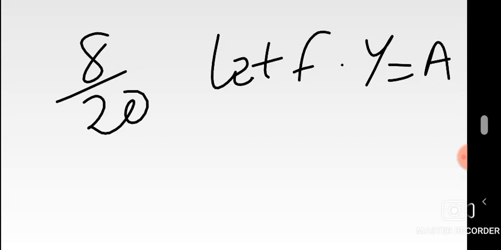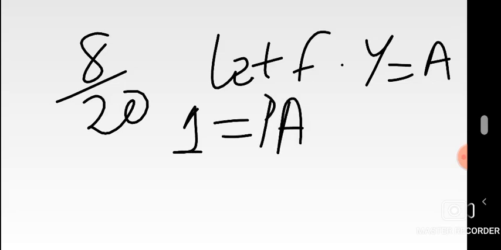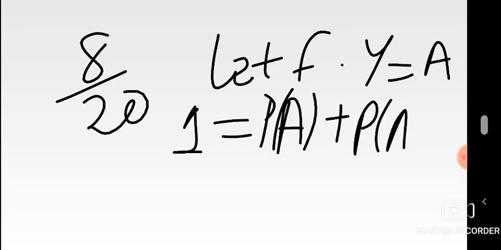So you say this is the formula I'm going to use. We said they should always add up to 1. Probability of choosing that student, you just say P of A, plus probability of not. When I put a certain mark, is it a comma or an apostrophe? Yeah, that just simply means not choosing that person. So we just know that they should add up to 1. That's what the complement rule is.